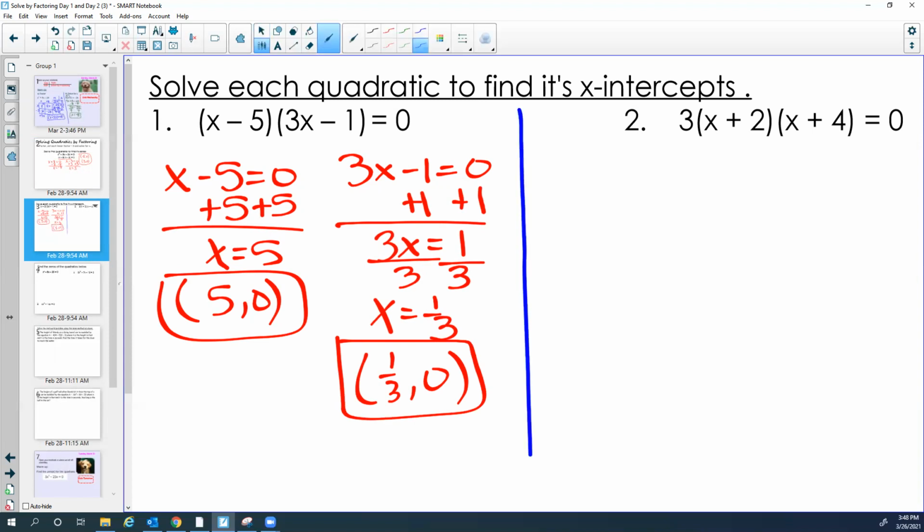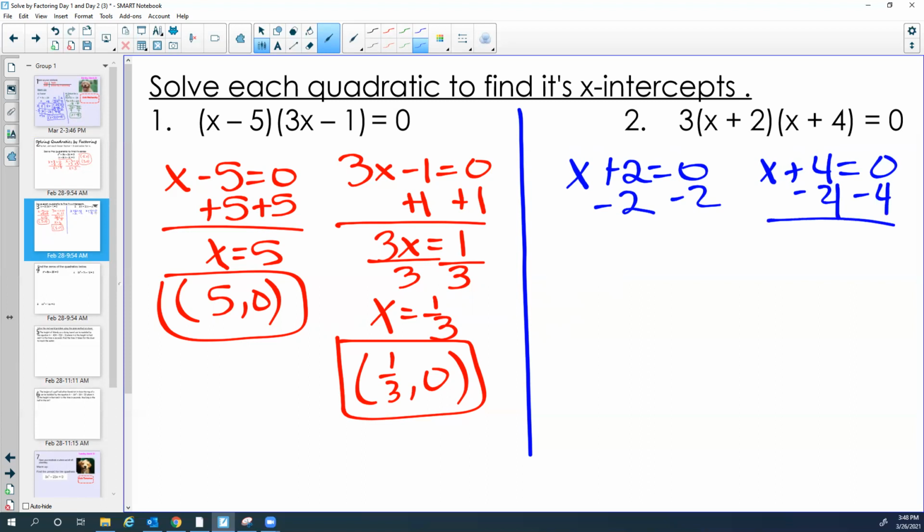All right. Now the second one I see I have a greatest common factor, but I'm actually not going to change anything at all in my solving steps. I'm still going to just set the two parts in the parentheses equal to 0, and solve those both for x. Most of you are hopefully already figuring out, well, I don't always have to actually write this out.